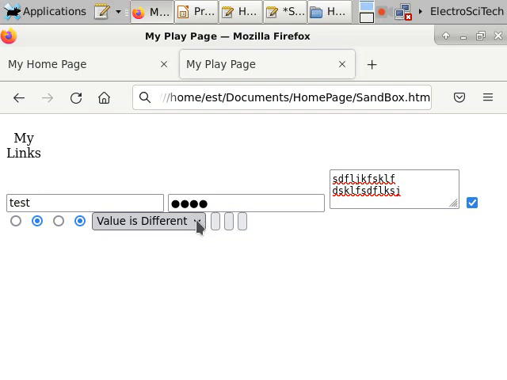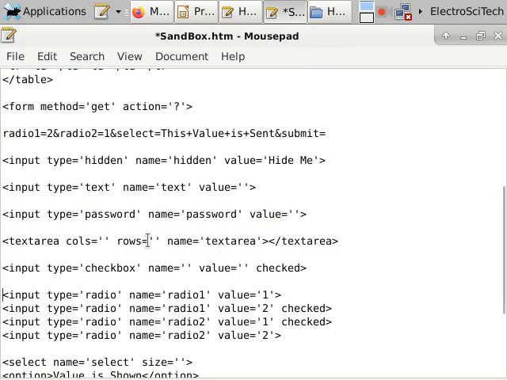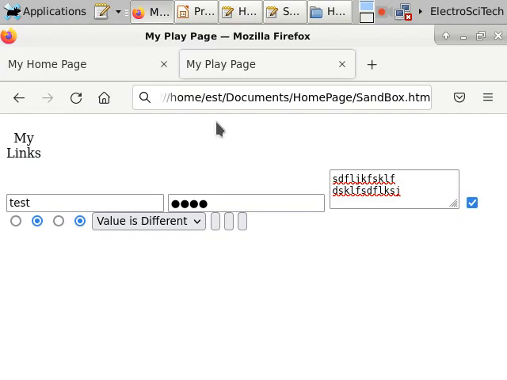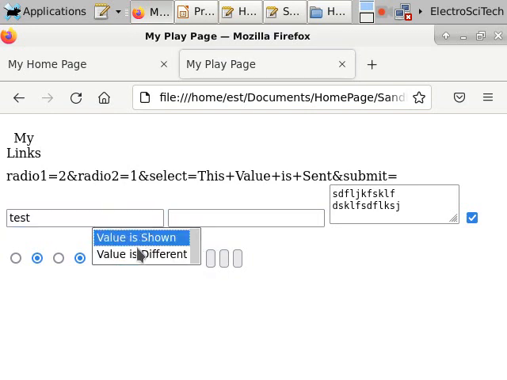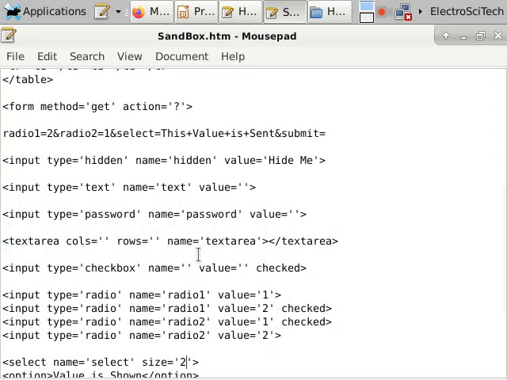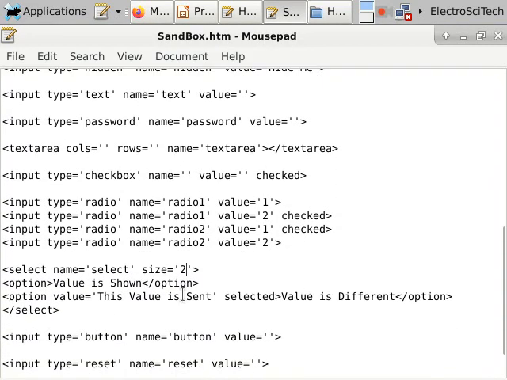This is a drop-down list, and I can also change this to be a list in a box. All I would have to do is change the size to be something other than 1. Now, this stuff has already been kind of entered into here because it saved the state of the form. It's pretty good about doing that with Firefox. But see, now I've got a list, and one of those was selected. That's an attribute that I can add onto here.